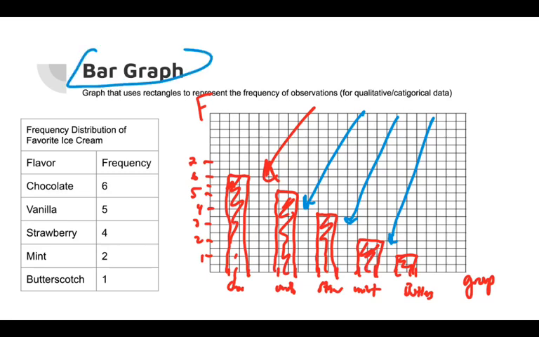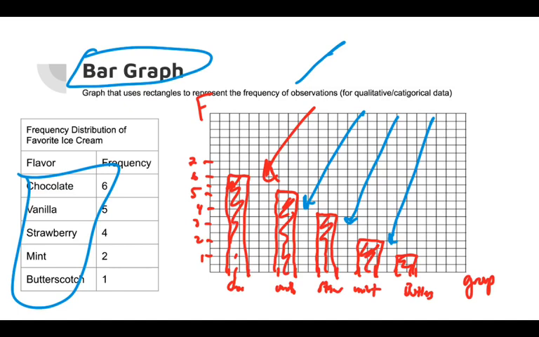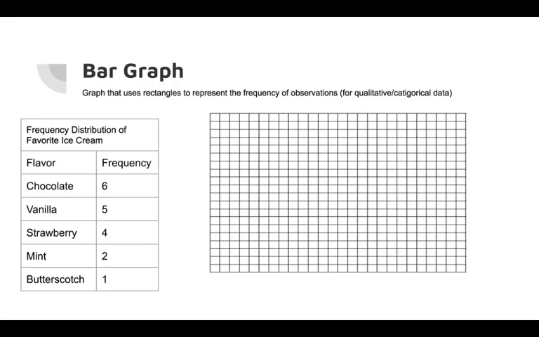bar, right? And that's what makes a bar graph different than a histogram. You don't want to connect your bar graphs, okay? Because if you put the bars side by side on a bar graph, that gives the impression that the data is continuous, and this cannot be continuous data, right? Chocolate doesn't slowly become vanilla, which then slowly becomes strawberry. That's weird. I mean, Neapolitan ice cream is kind of like that, but this is not that. This is something different. So that's what a bar graph looks like, and that's how you build bar graphs.